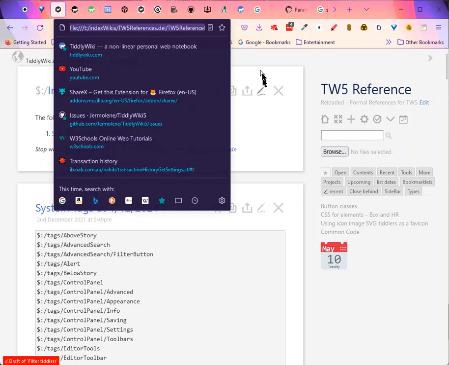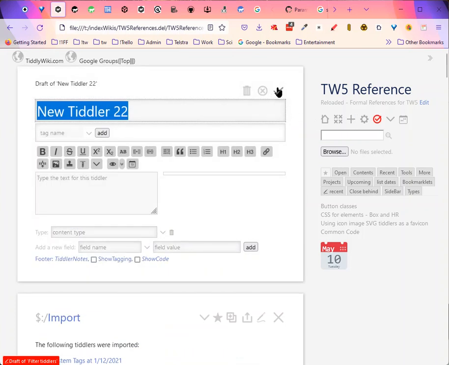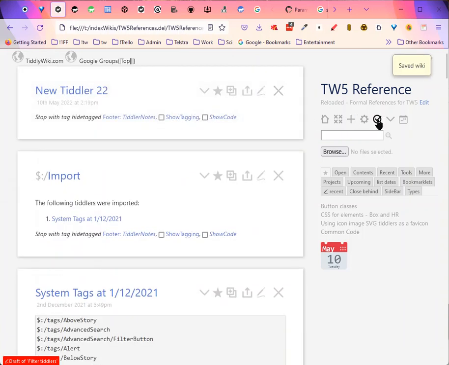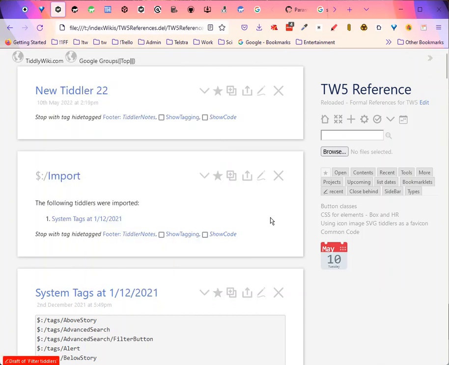It's now at a file address, and because of Timimi, I can add a tiddler and it will auto save to that file address. So here I'm actually making use of the file browser built into the browser to open a wiki, but then it becomes editable and savable, which I think is a bonus.